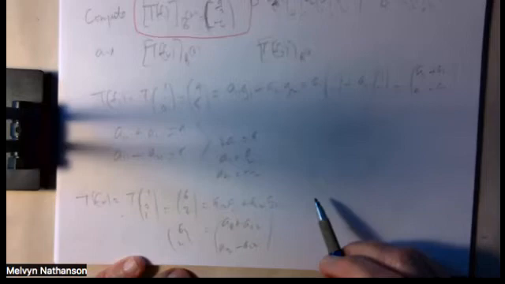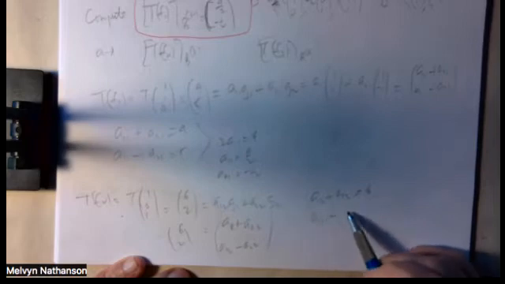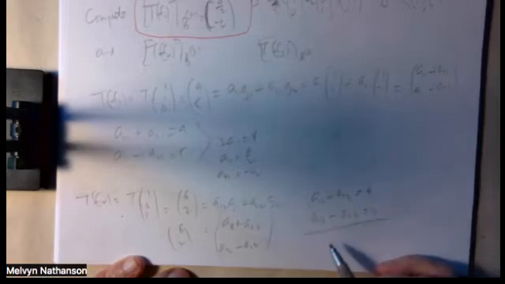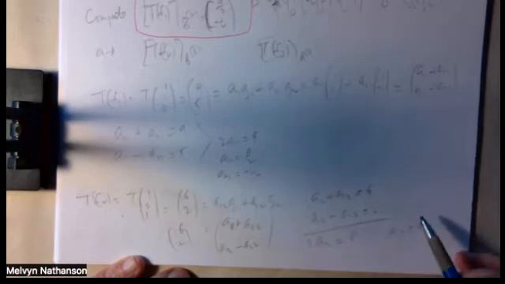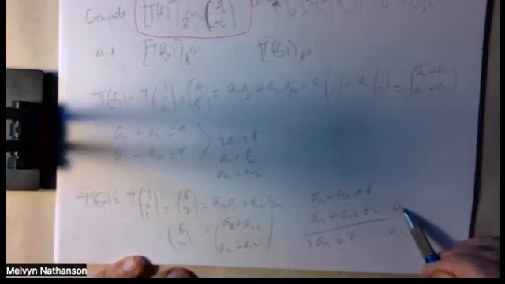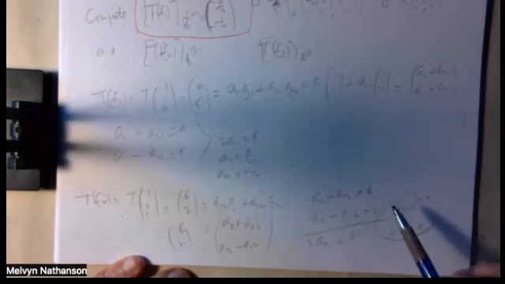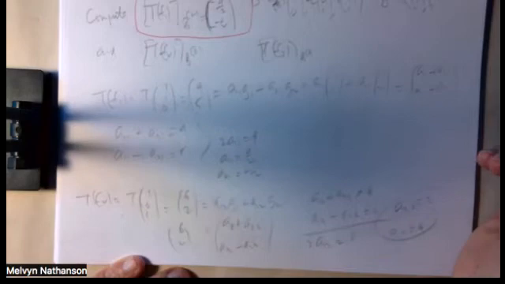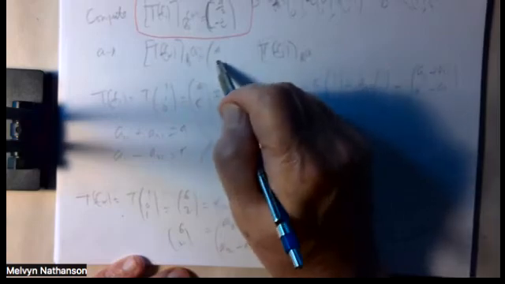So we're solving the linear equations. A12 plus A22 equals 6. A12 minus A22 equals 2. If I add, I get 2A12 equals 8. So A12 equals 4. 4 plus 2 is 6. So A22 is 2. Right? That's solving these equations. So the coordinate vector for T of F2 with respect to B2 is 4, 2. Okay. Any questions about these?